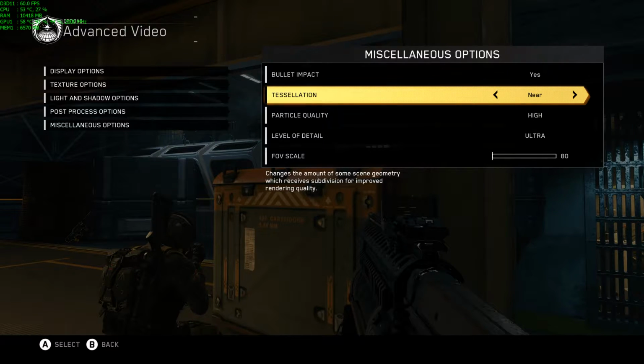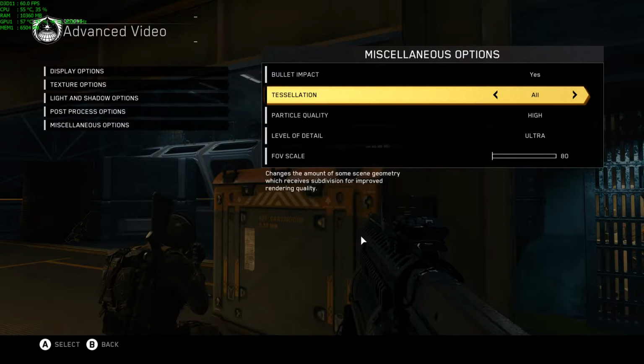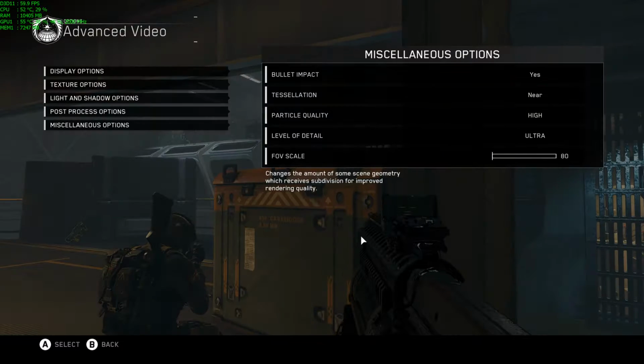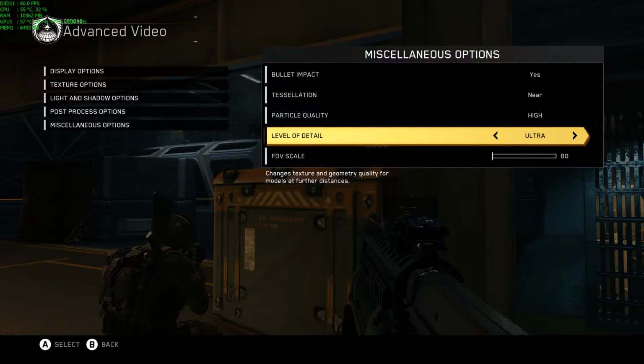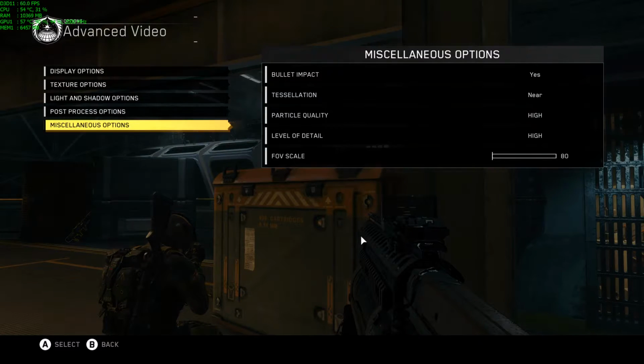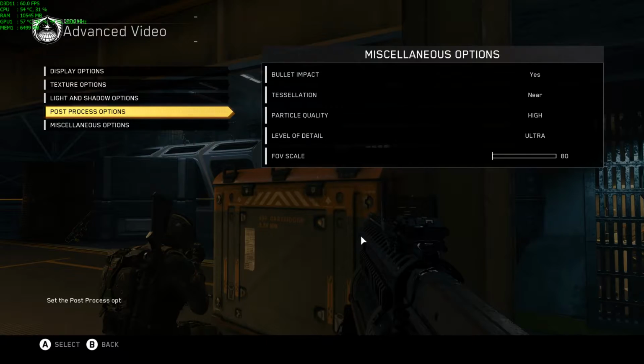Tessellation, I would say put it on near, because it's just going to bottleneck at times. It's not demanding all the time, but it can bottleneck. Particle effects, you could set to medium. Level of detail you could set to high. It's about distances, and that's about it really. Let's get to the gameplay.